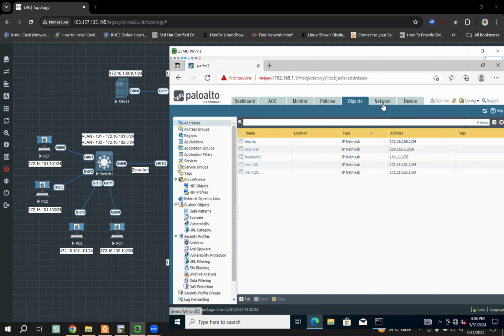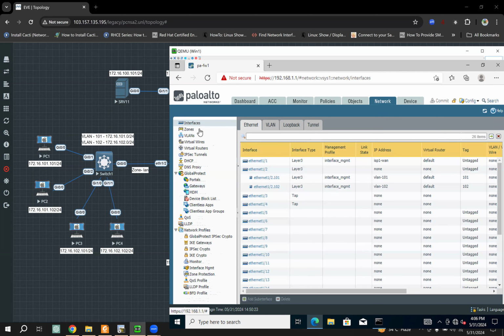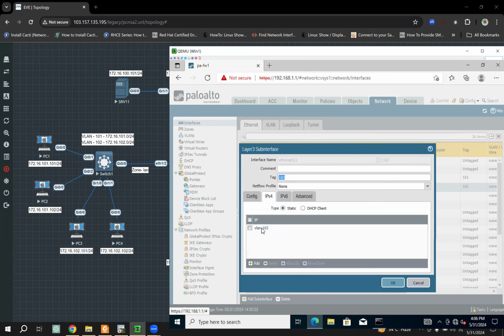Okay. Then go to the network section again, then check the other sub interface for VLAN 102. This is the sub interface ID. This is the VLAN number, and the virtual router and security zone are the same as 101, and the IPv4 address is VLAN 102.